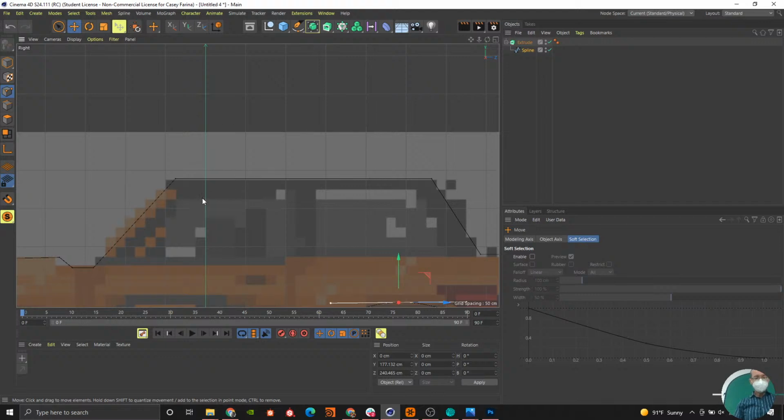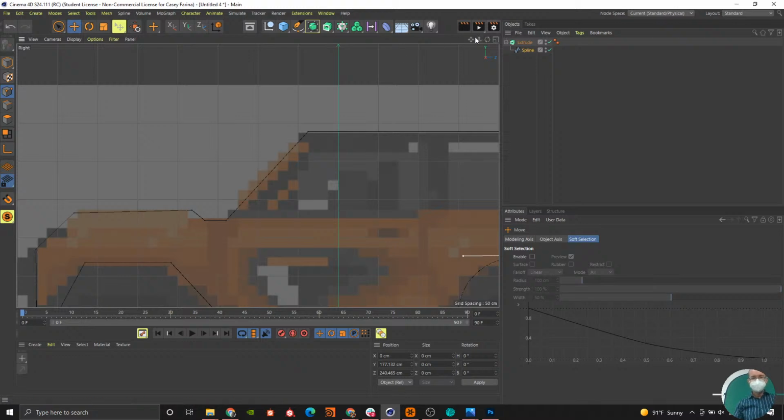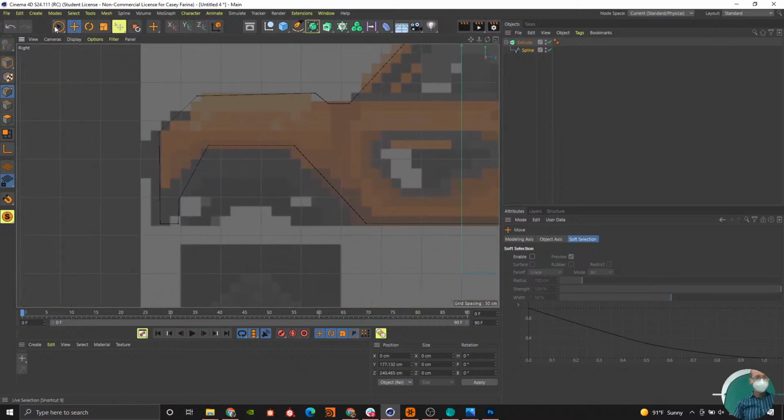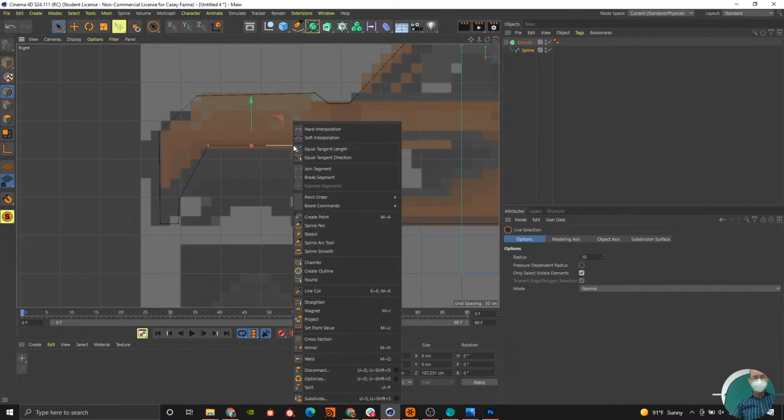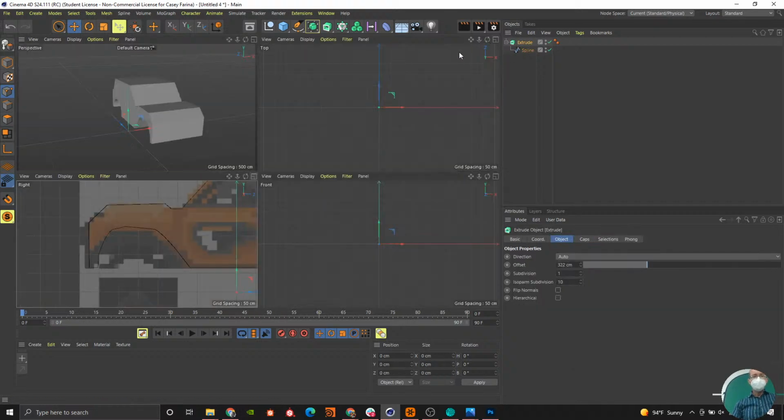And so I can do the same thing over here. These two right here. And so I'm going to grab this one and this one, right click and say soft interpolation. That'll round that out a little bit. If you want to break the Bezier handles in Cinema 4D, it is Shift. I think it's Control in After Effects. Is that right? I forget. Right, so if you hold down Shift when you're dragging the handle, it'll break the two handles so that they don't move exactly together.